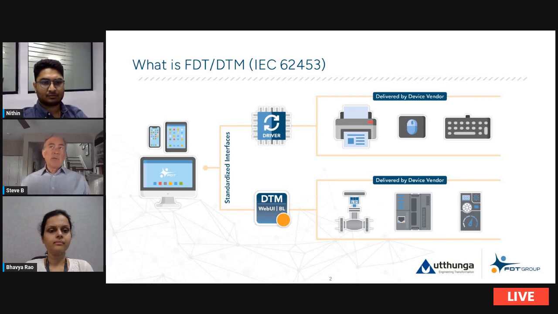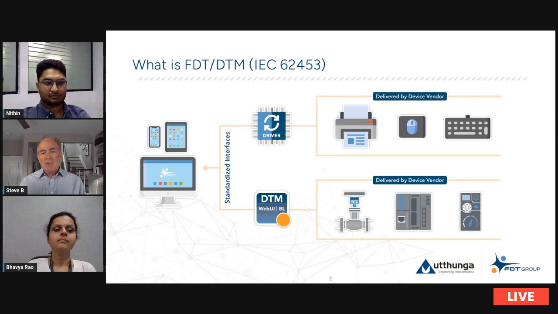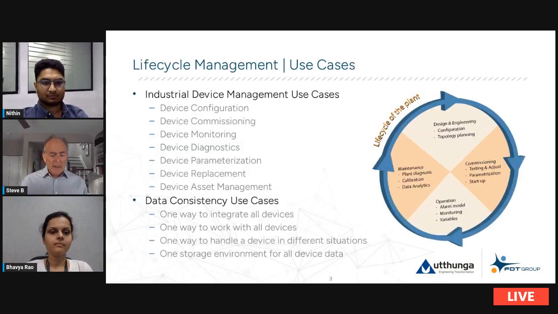And then it's really helpful when you want to replace that device someday, because you have all that information already stored. So you can easily drop in a pretty intelligent device with a lot of parameters and have all that information maintained. And it's also used in overall device asset management. I think those are a couple of the key uses from a use case standpoint. If you go to the next slide, I think it lists some of those.